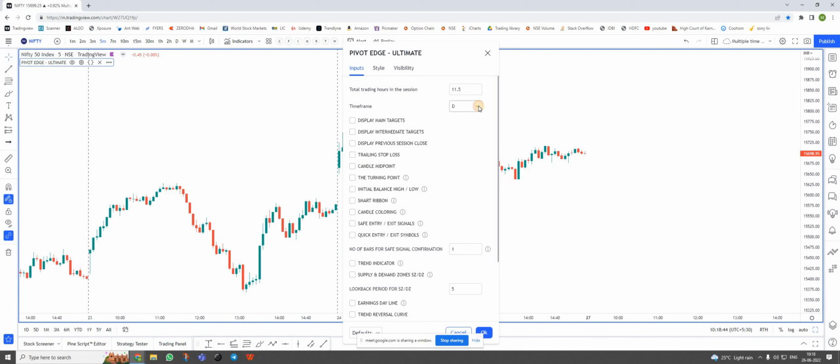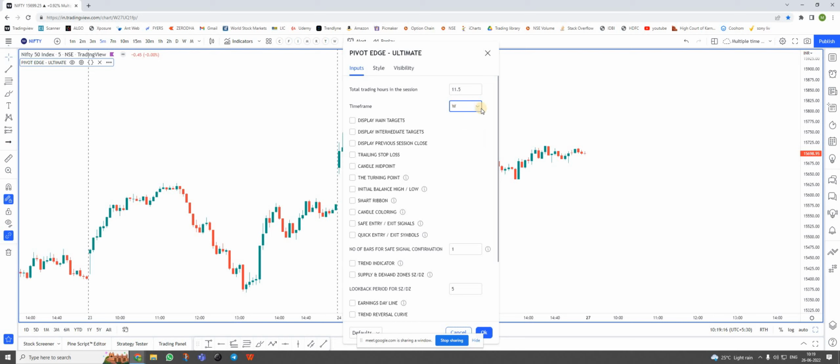Next is time frame. I'm giving you three options. One is for daily trading, intraday. Next is for weekly trading, that is swing trading. And next is monthly for positional trading. Suppose you are trading intraday in a time frame between 1 minute and 15 minutes, then you put this into D, the daily time frame. And suppose you are trading on 30 minutes or 1 hour and want to hold the position as a swing, then it is advised to check the weekly level charts.